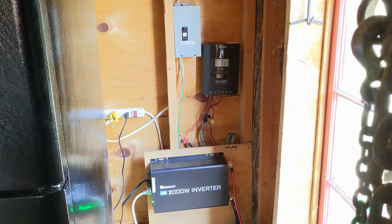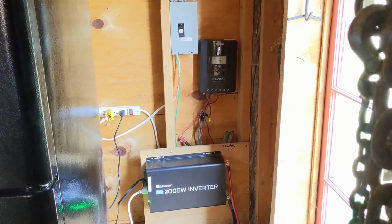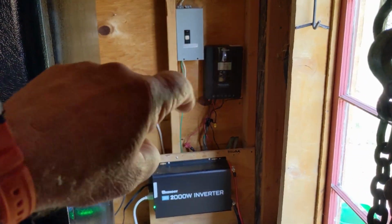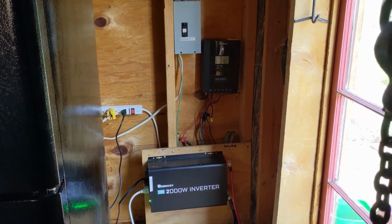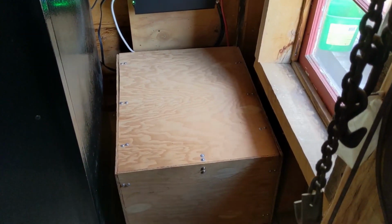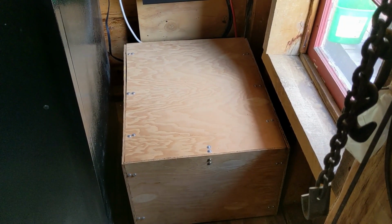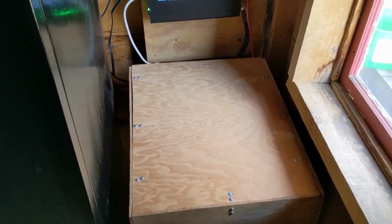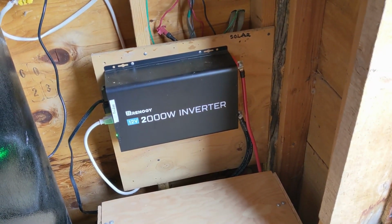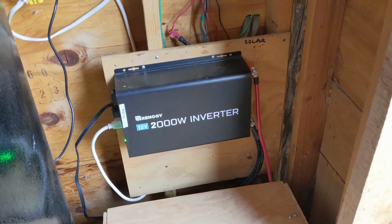Okay, so this is the electrical system here. It's got a charge controller right there that brings in the charge from the outside solar panels and that brings them down to the batteries that we keep under this cover. And then the power comes out into this inverter that converts it into 110 electricity.